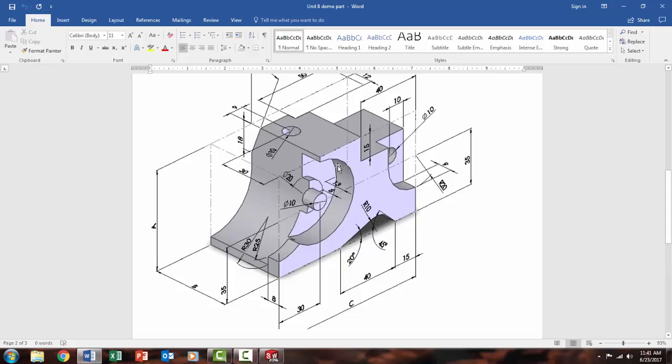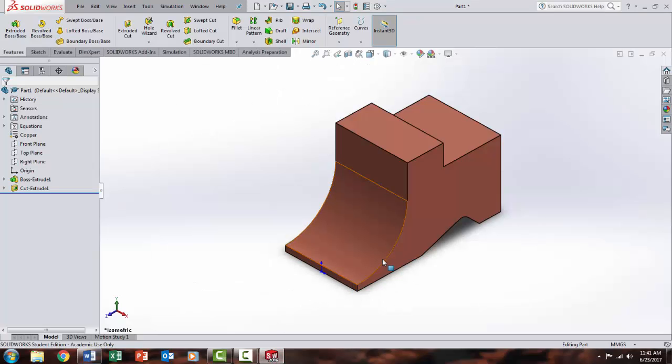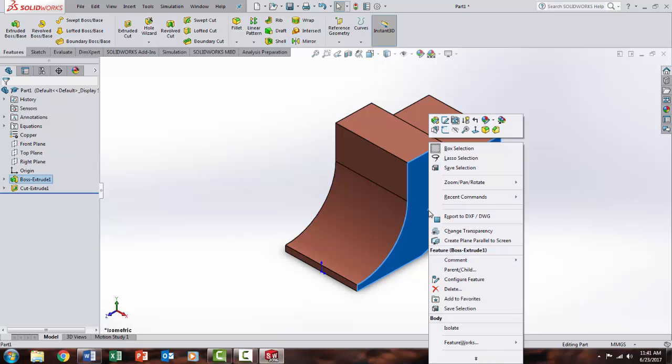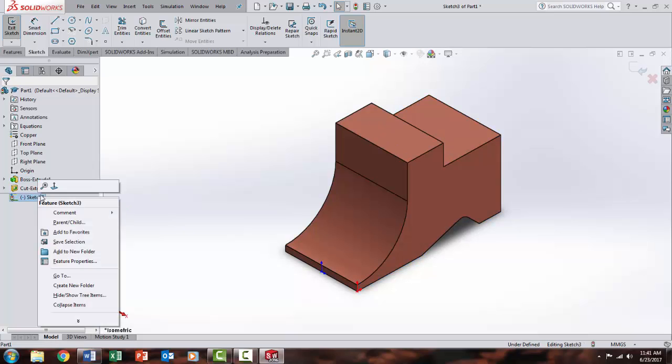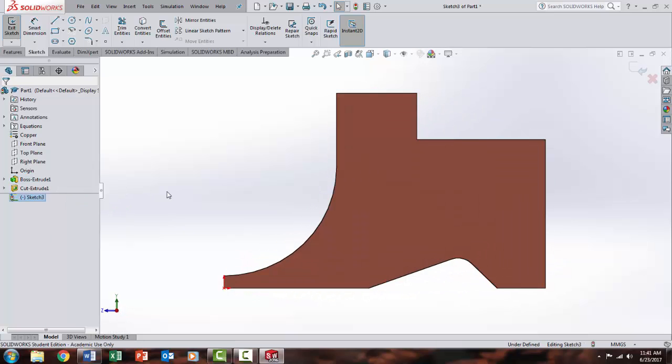What I'm going to do now is this section here. I'm not going to do all this modeling for you. This is pretty straightforward stuff over here. But this is a little tricky, and in particular what I want to show you is how truly fabulous convert entities is. So I want to sketch from here, normal to that sketch. So there we go. So what am I doing?